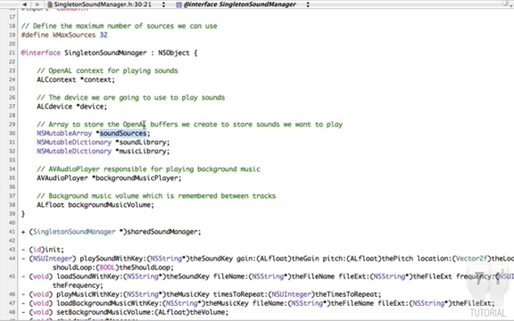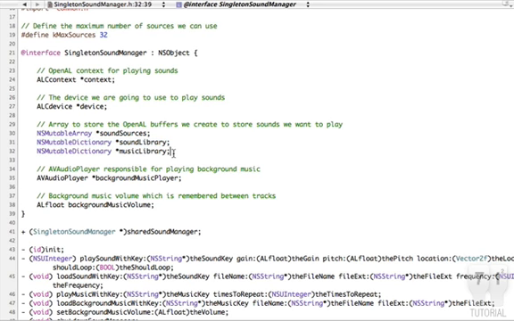I've then got a sound library, and this is a dictionary where I'm storing a key, which is going to be the name of the sound, and where I'm storing a buffer ID. When we load a sound into the sound manager, we're going to provide a key, which is what that sound is called, so we can access it nice and easily. We're also going to be generating a buffer, which is where the data for the file we're loading for that sound will be held. So I'm linking that key and that buffer ID together inside the sound library.